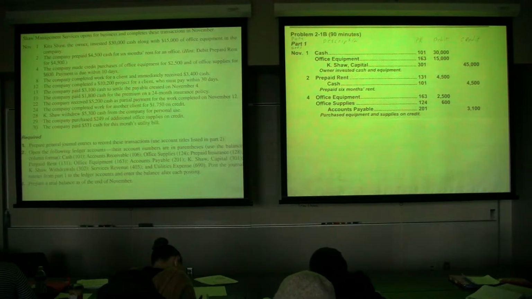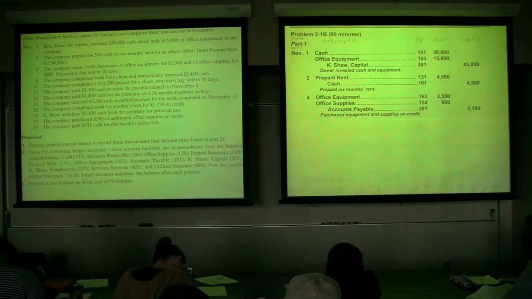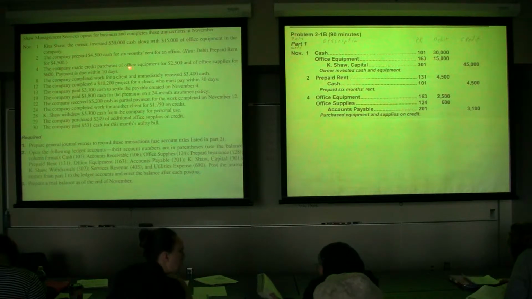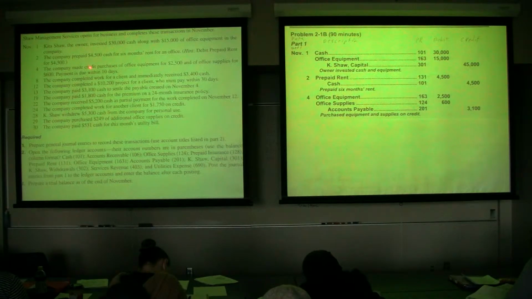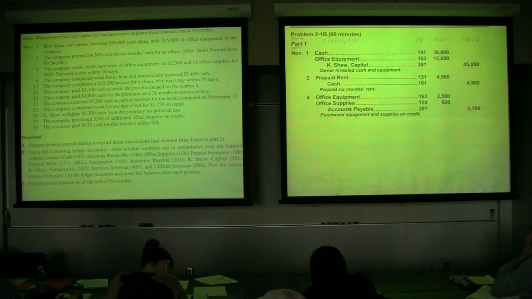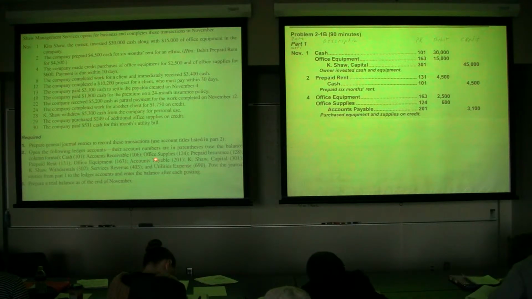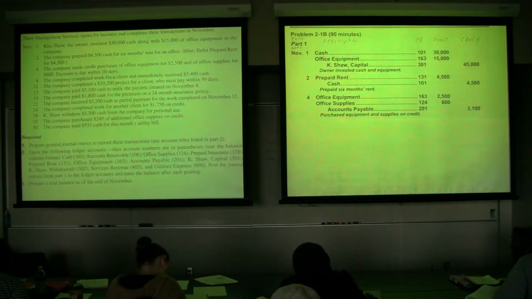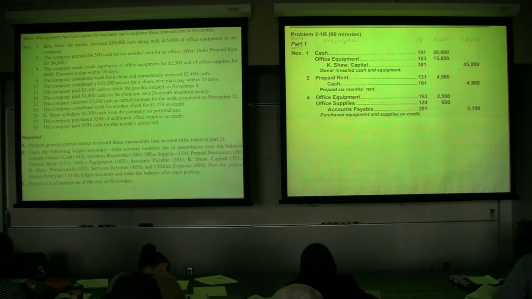Who is this on account? So what it says, let me show you here. So what it's saying is for number 4. Now, by the way, it takes a while to kind of get used to the lingo. But what it says here is the office supplies and their credit purchases. So when it says credit purchases, that'll be an accounts payable. It'll be a liability of some kind. Now, in this case, if you go down here, there's only one liability account. It has to be this one. Because there's only one of them. Exactly. And it's the credit purchases. So they were all on credit, right? And on credit means a liability.